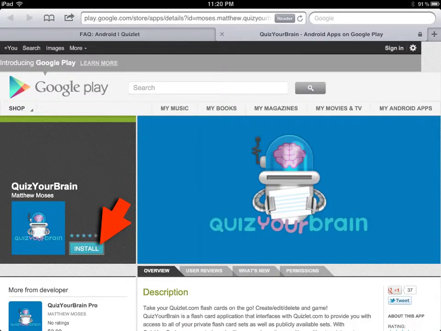I'd like to start off with the Android. There, again, are a number of different apps that will work with Quizlet, sync up, and bring those electronic flashcards over to your mobile device. Now, I'm an Apple user, but I recommend for Android products to use Quiz Your Brain. It's a free app, and it is recommended by the Quizlet developers. Since I'm an Apple user, I don't have Android products, so I can't walk you through the step-by-step, but you'll find that it's very self-explanatory and you'll be able to get to where you need.